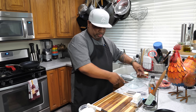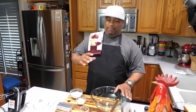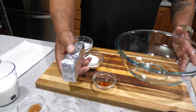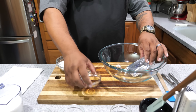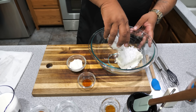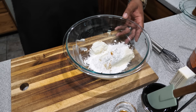Now we're gonna start on the cream cheese filling. Get a bowl big enough to use your mixer. This part is key — you want the cream cheese to be at room temperature, soft like you can see here. Open it up and put the cream cheese in the bowl, then add the powdered sugar, vanilla extract, and sour cream. Having the right tools makes a difference here.